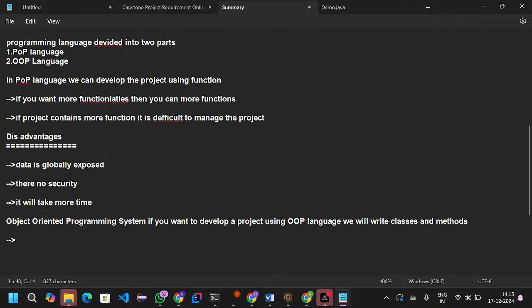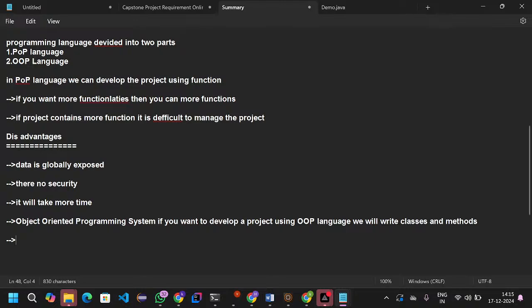And if you go with the OOP approach, the data is not global. All these drawbacks you can overcome by using OOP language.